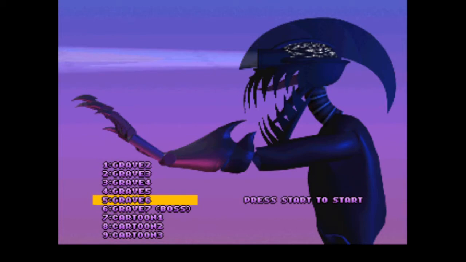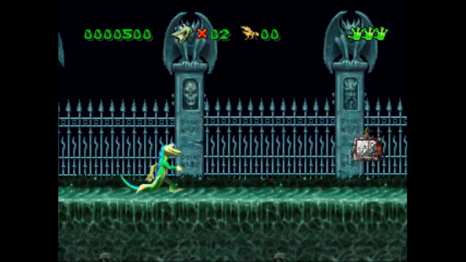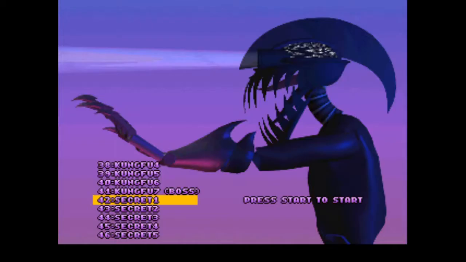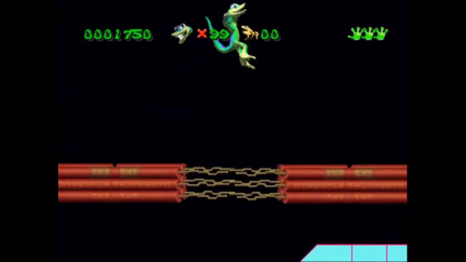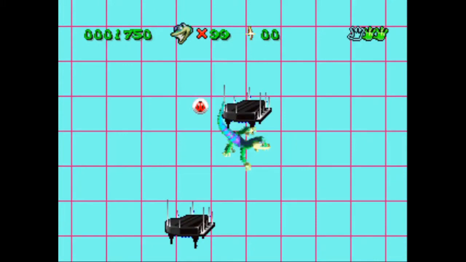Grave 6. An unfinished level full of unused ideas, including currents and rotating skulls. Some bits of wall don't work properly. Secret 1. The secret levels here are all essentially testing grounds. Secret 1 is basically just a bunch of assets for the cartoon levels, including sofas, dynamite, carrots, and a hell of a lot of falling objects.